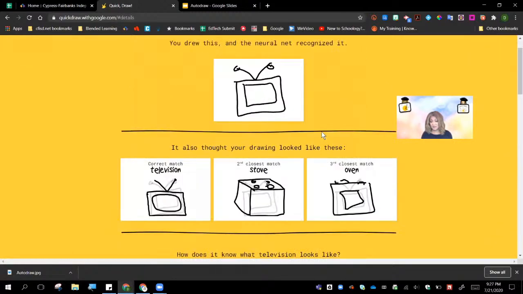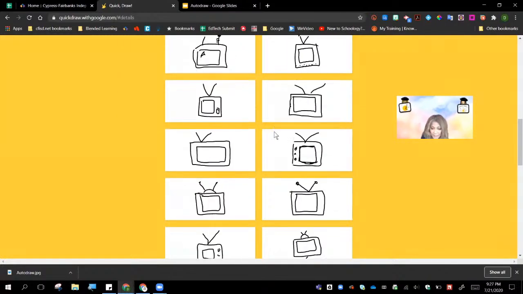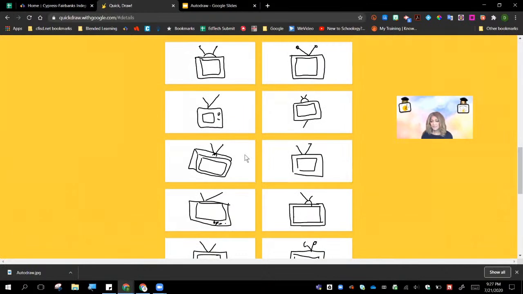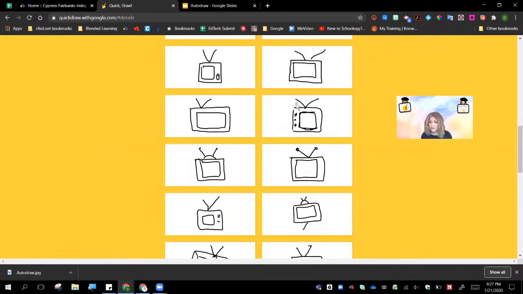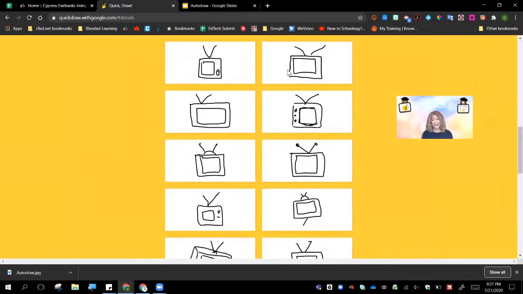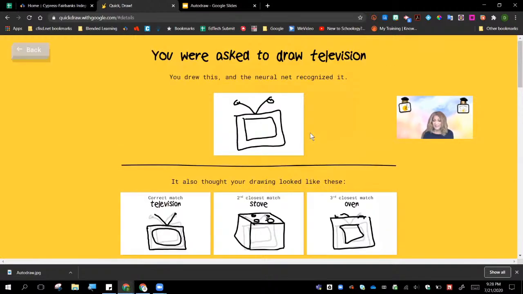So as you click on them, you can kind of go through and say, oh, well, it thought it was a stove, but look at all these different ones. You know what I found funny about the TV is that all of us, look at them all, they all drew a square with antennas. And the square, we don't have antennas. I was just going to say that. I can't remember the last time I saw a TV with antennas, but all of these people drew it like that. How wild is that? Because that's what we thought people would know. That's a TV for sure. If you drew just a big box that was a flat screen TV, they might not have known it. So it's pretty interesting that you can do that.